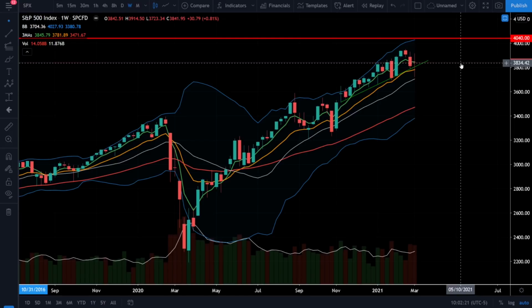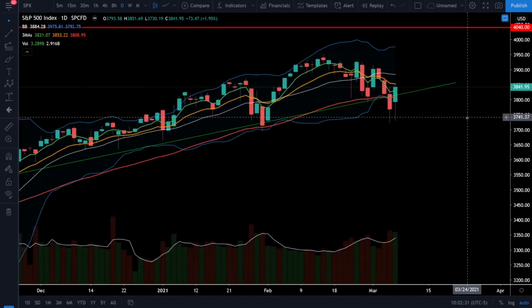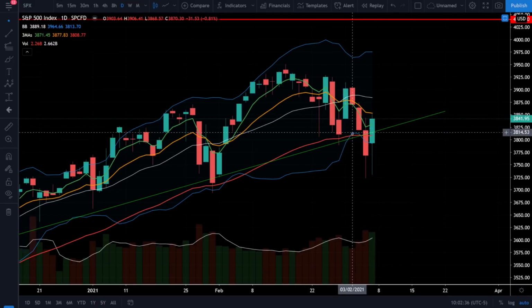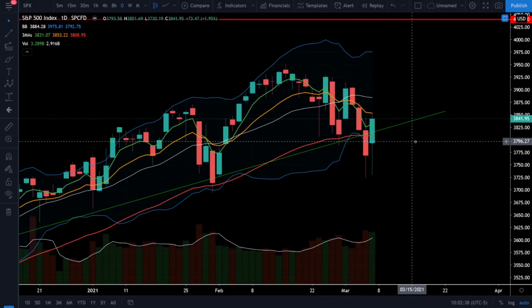In the short term, don't forget that we're currently in a bearish bias, and we're going to remain in a bearish bias in the short term until we snap that downtrend and go back into an uptrend. So to show you exactly what I'm talking about on the daily chart, you can see that these moving averages are no longer stacked to the bull side, and they're currently building up some bearish momentum. So it's very important to understand the time frames that I'm talking in, because it will help you better understand my analysis. Remember that I do daily stock market technical analysis on the daily and hourly time frames, so you'll always be in the know if you're following along.